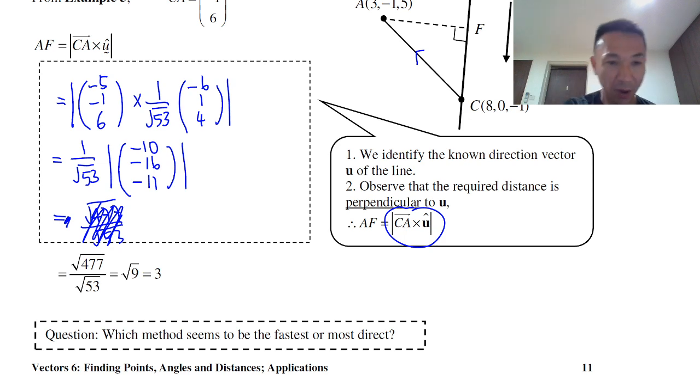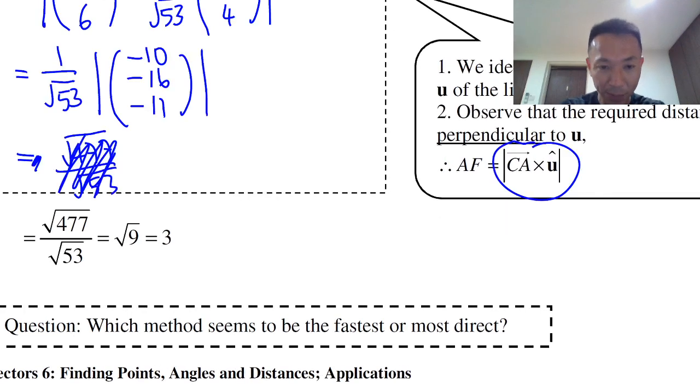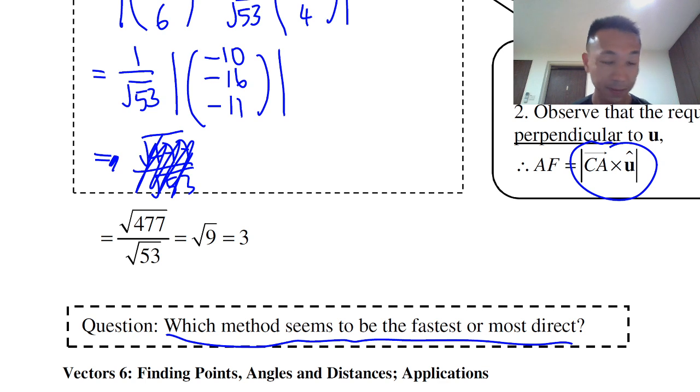Can I leave all of us with this question? Why don't you take the next 1 minute to look through the 3 methods and ask yourself, do you understand all 3? Important. Don't think that just because you favor one, the others are not important, because they really help you revise the concepts. But after that, think to yourself, which one seems the fastest and most direct? I don't want to give you the answer. I will tell my tutorial classes, but I don't want to influence you.